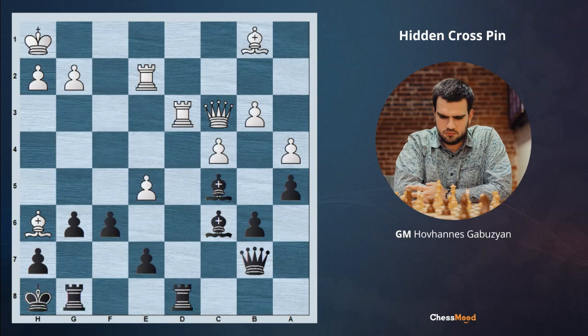If we pay attention to the first rank, we can notice that it can be very vulnerable for white. And if we manage to bring our heavy pieces to the first rank, it's going to be very difficult for white. There is a beautiful tactical motif hidden in this position. We are calling it hidden crest. And here black goes with bishop takes g2 check.